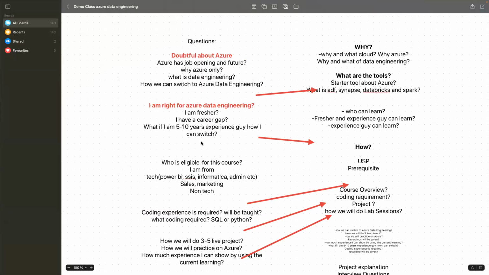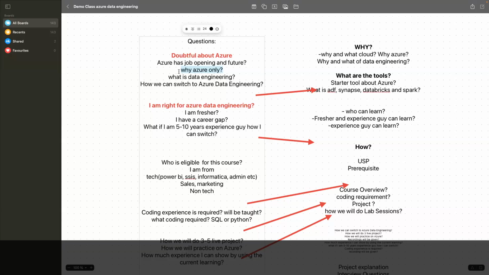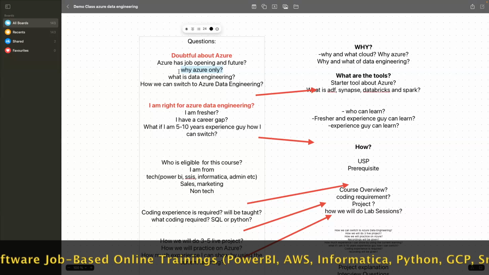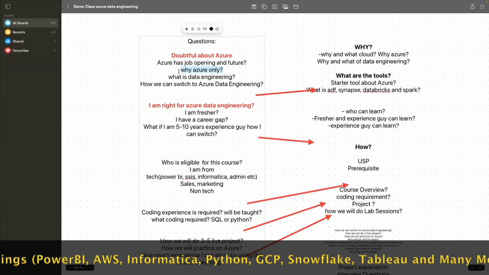Sometimes people have a question that, hey, I understood what is cloud, but now there are many cloud players in the market. We have AWS, we have GCP, we have Azure, and other clouds as well. So why should I go for Azure, or I am just confused what to choose. Sometimes people are clear about that, but they don't know that in cloud you have DevOps, MLOps, data engineering, data analysis. So what is data engineering? I don't know about that. Can you help me to understand that?